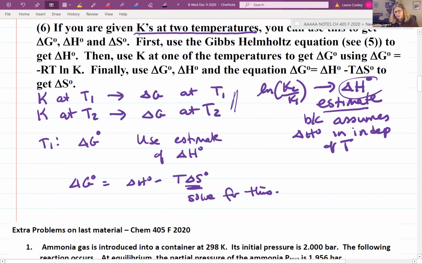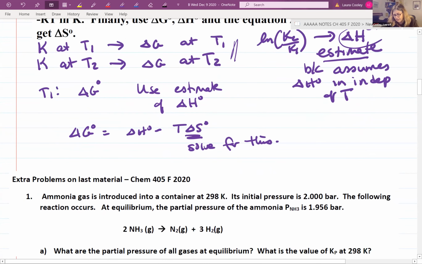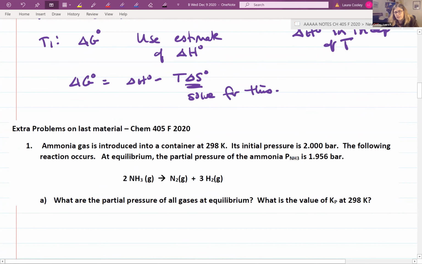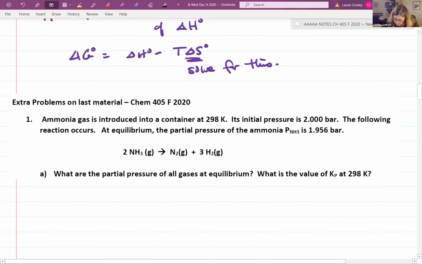So the kinds of problems that you'll be doing on the quiz that I will give you are not as theoretical as some of the other problems we've done this semester. And I think that they're not as hard as some of those other ones as well. They're more straightforward. So I thought I might like to go through a couple of them with you. So let's see, 1, 2. All right, good. So here's one.